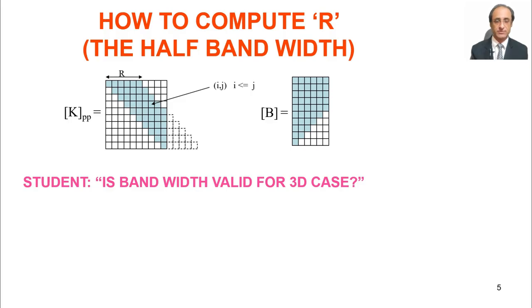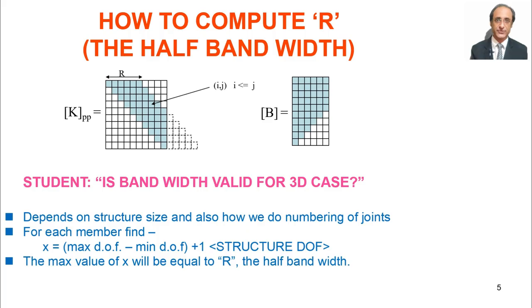So this formula is applicable to rigid frames. We are deriving it for 2D frames, but it's extendable to rigid joints. Very easily you can extend it when we go to the next phase. Right now, for the derivation of the basic things, we are assuming everything simple. So my point is, how do we compute the bandwidth? I give you a formula.